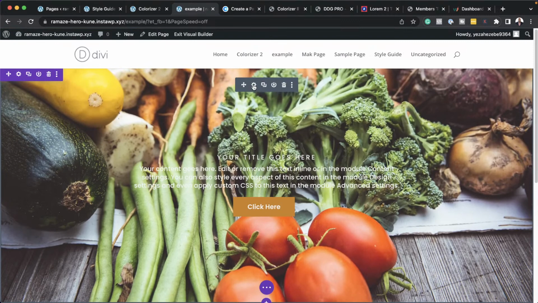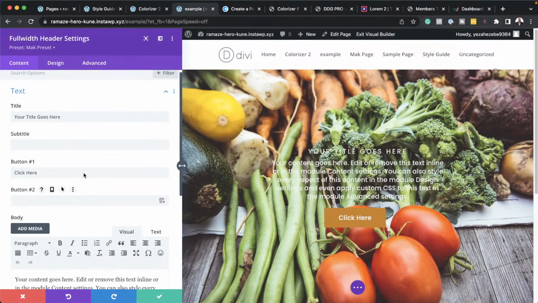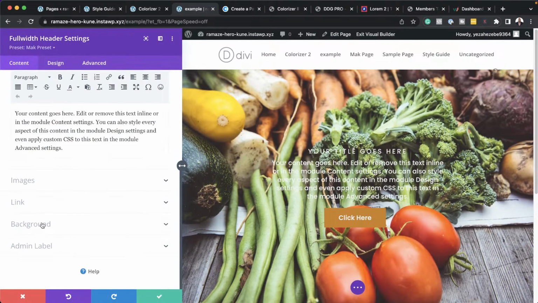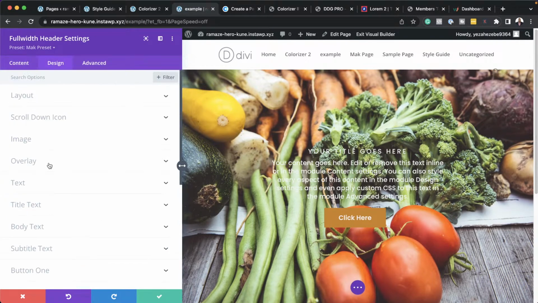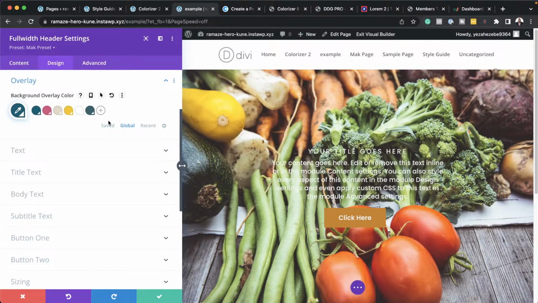Okay, let me just fix this. I don't know why my global color here isn't showing. Okay, so for my overlay, something is strange here.